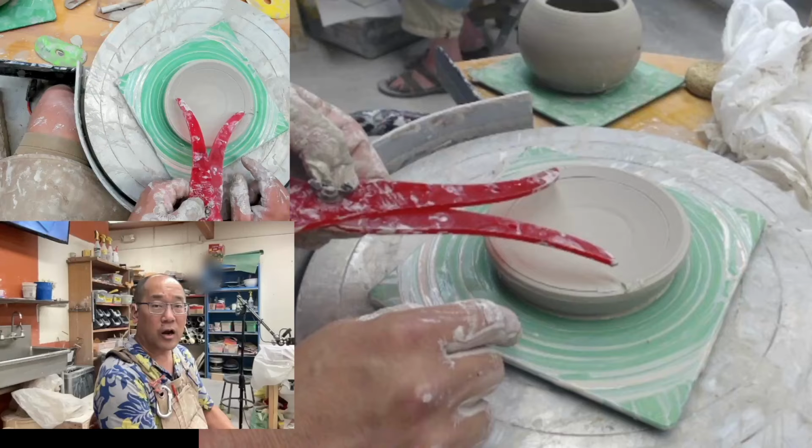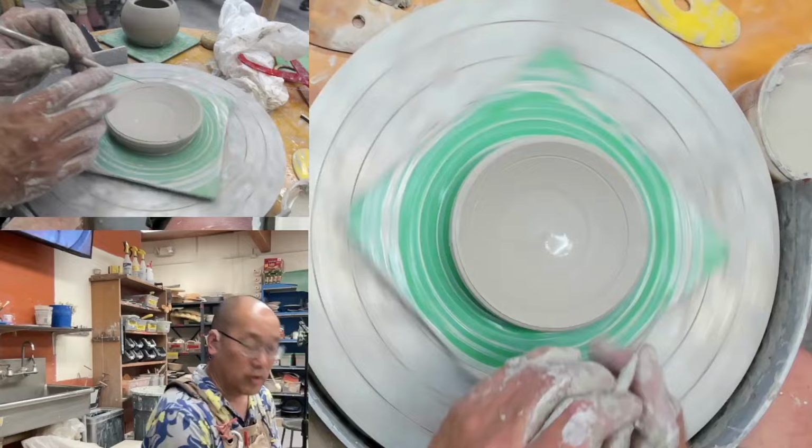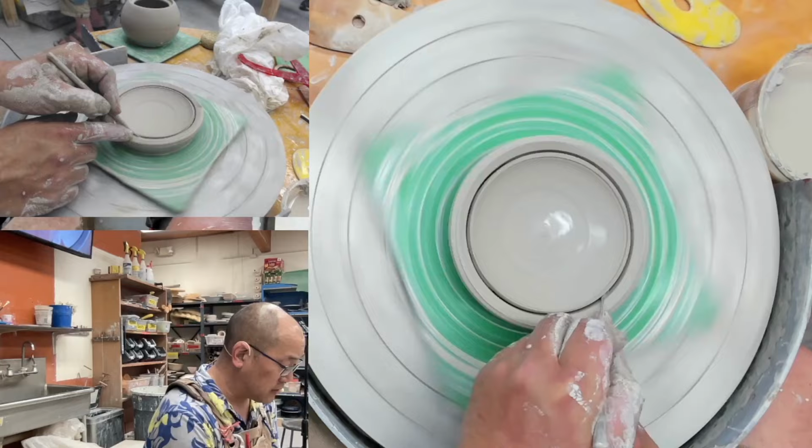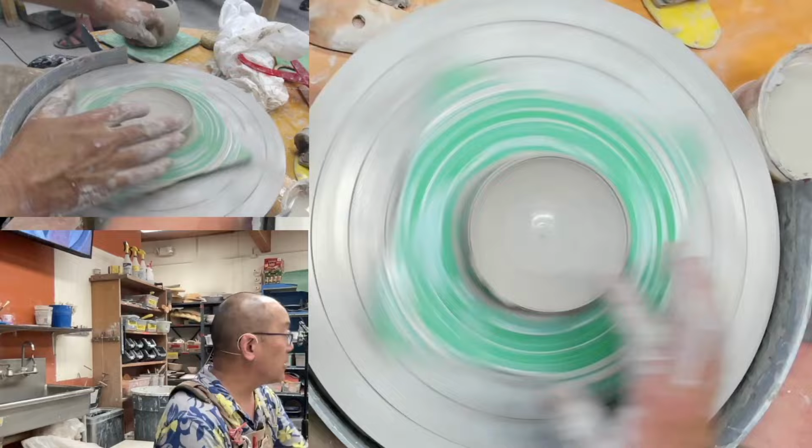I'm going to come back over here and reconfirm, and we're good. And then guess what? Dun, dun, dun. I just take my needle tool like this. Let's go down from top view. And I'm just going to cut down at that mark. And so it's always best to make these lids too big, because you see how easy it is for me to just minus that clay. And now at least I'm close. You guys see that? And then it's super easy.